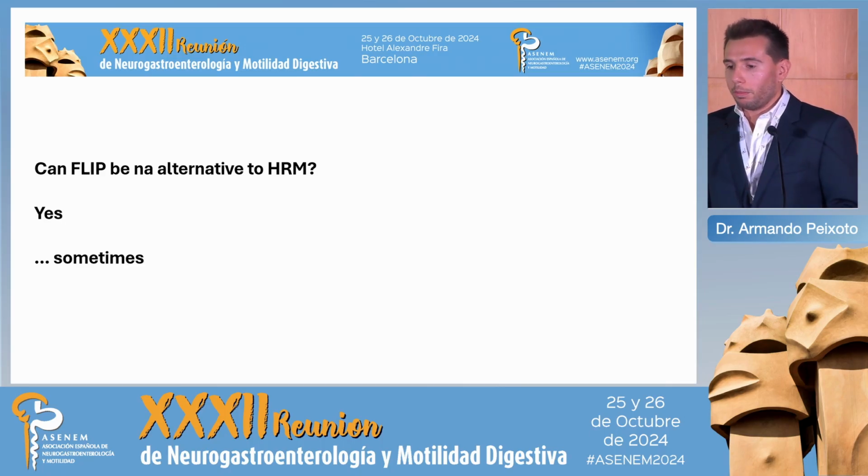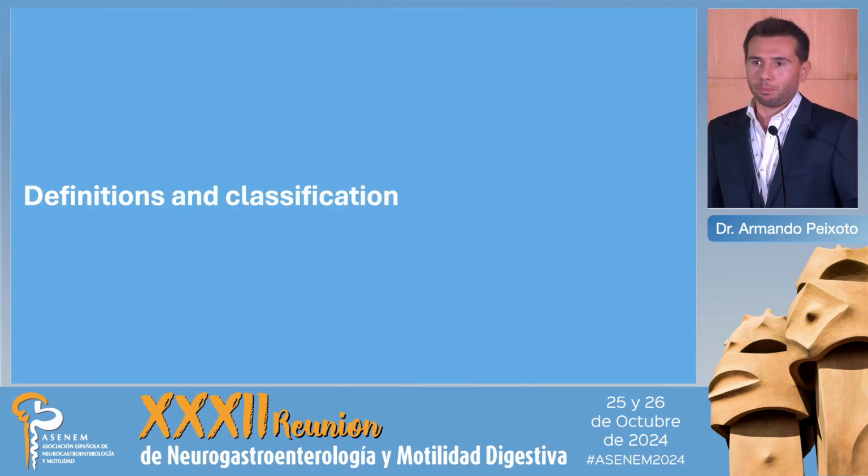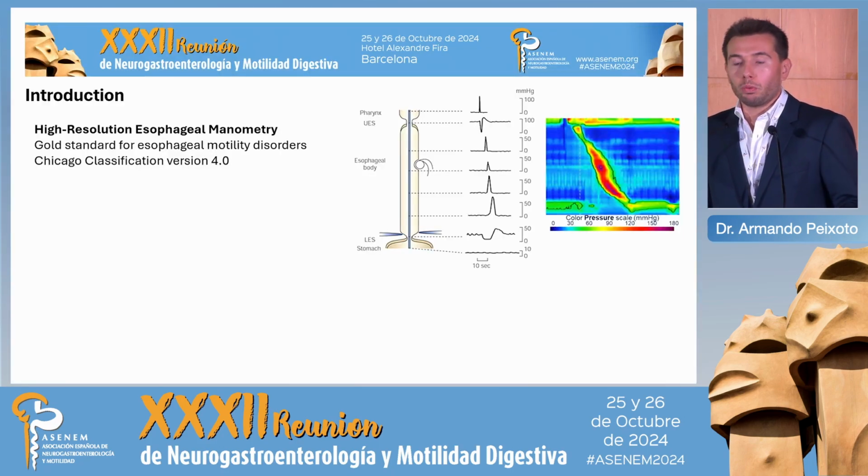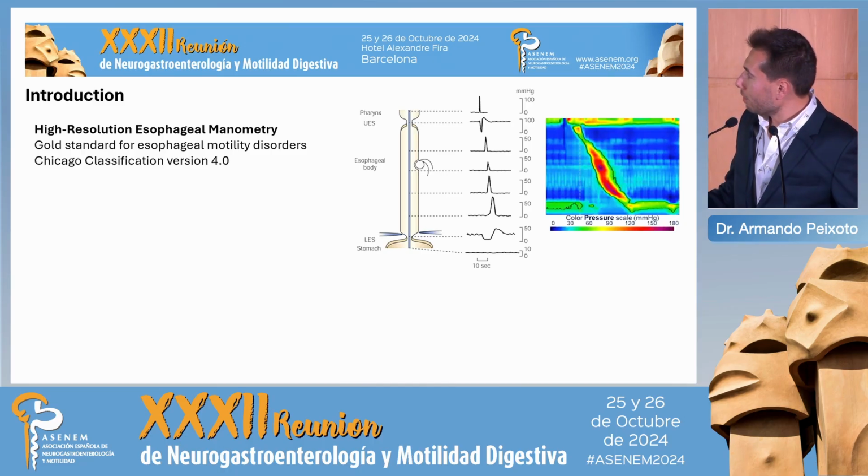Well, we are all familiar with high-resolution manometry. Now it's in the 4th version of the Chicago classification. What we see in high-resolution manometry is esophageal motility that is a response to swallow, so it's primary peristalsis. And we have these lovely images in which, with the principle of topography, we can have a space and time continuum of what is happening when the patient swallows.